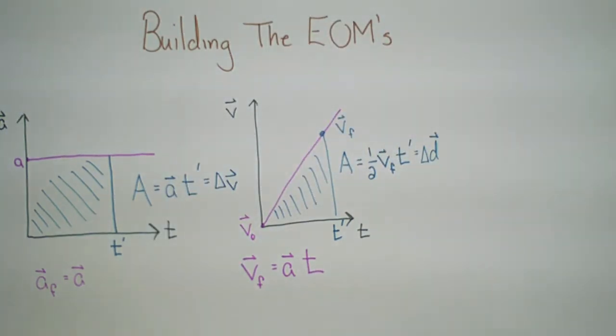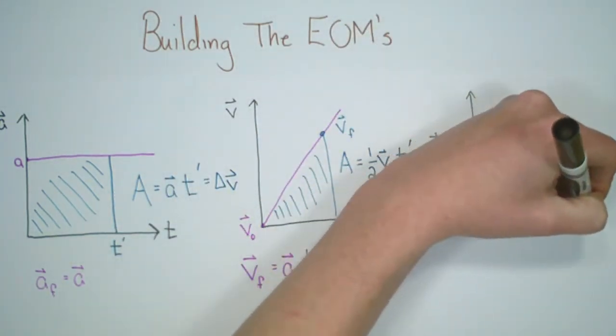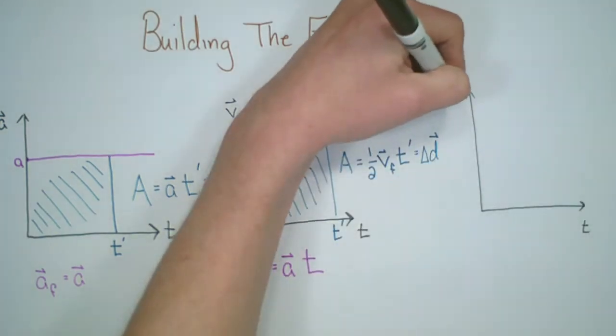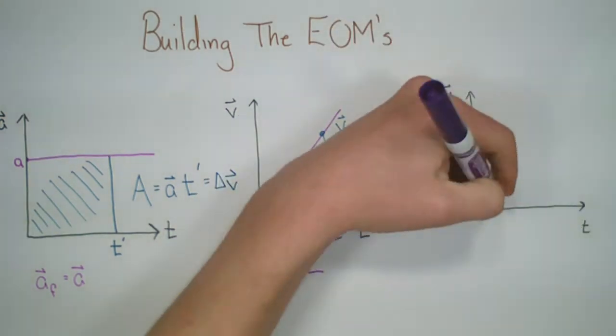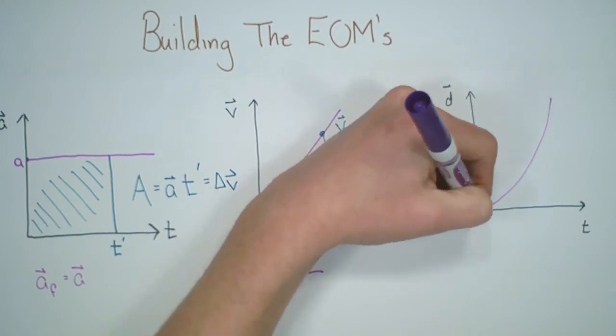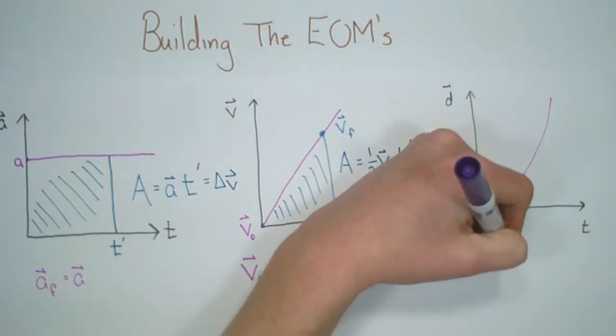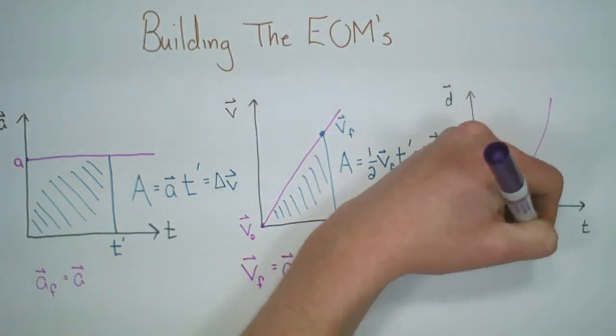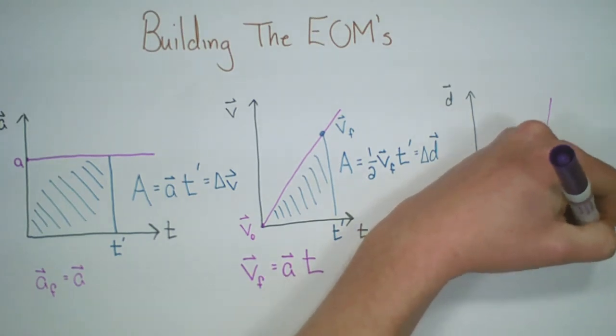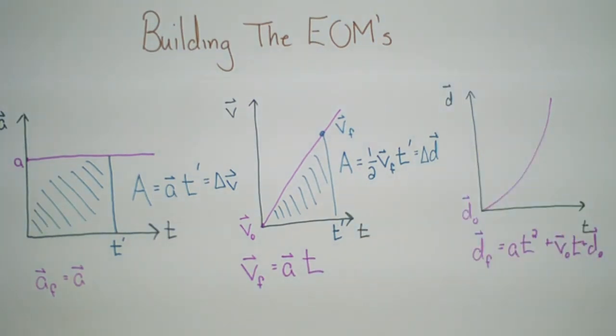Similarly, we can calculate a number of different positions, and then we can plot a position time graph. If we do this, we find the expected curve that we had seen previously, indicating that we have accelerated motion. Once again, we're left with the question, how are we going to develop the equation? Well, we know from what we've seen before that we must have a v0 times time plus an initial position, but we're left with how do we deal with the t squared term? There must be some number in front of there, which must come from the initial conditions.